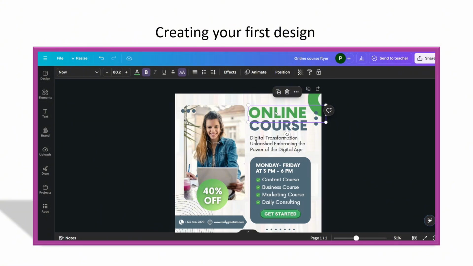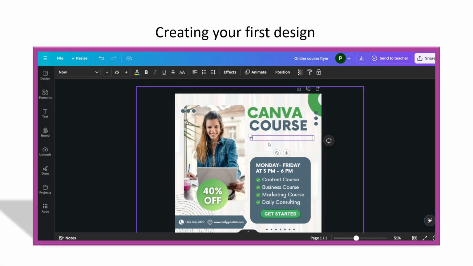I think at this point you want to think about what you want to work on so that you can have an idea of what you're modifying it for. So now I am going to create a flyer for this tutorial that I'm having right now, which is Canva tutorial for beginners. So I'm going to change this to Canva course. Let's change here for Canva course for beginners. All right, so this is what I want to have.